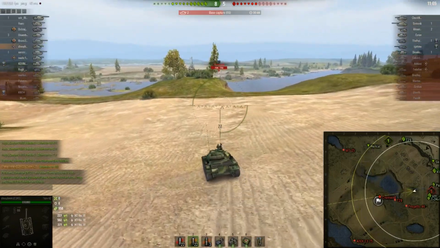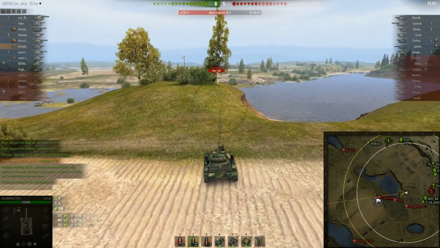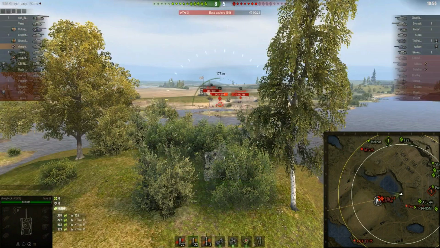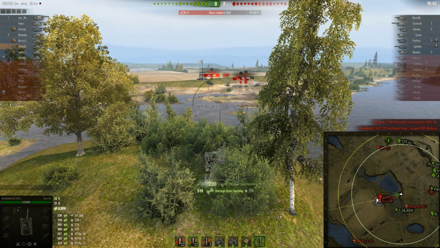It says that there's 2 tanks on the base. Now there's 3. Very easy to spot them. I'm up to 1,600 spotting damage. Just got to be patient, let my allies take those tanks out of the game.